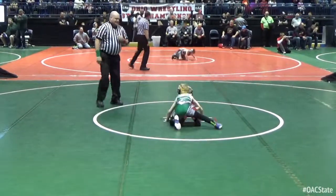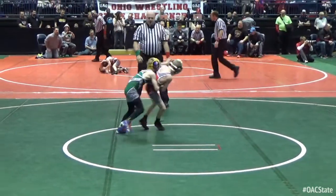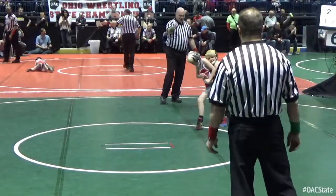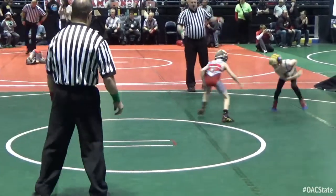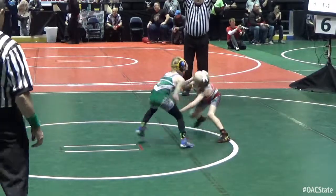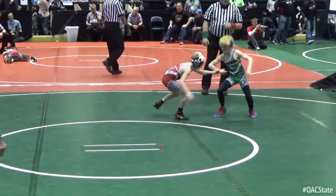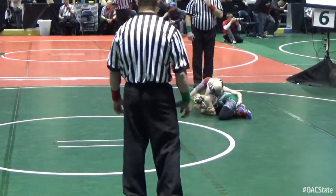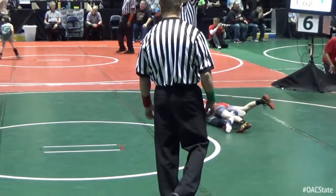Marshall in red, winning 2-0, comes up to his feet, looking to sit in the chair, working good hand control. Green's got to return him — there's the one. That's going to make it 3-0 for Marshall. Marshall staying on the attack. Carson attempting the shot, but Marshall is going to score right here and make it 5-0.